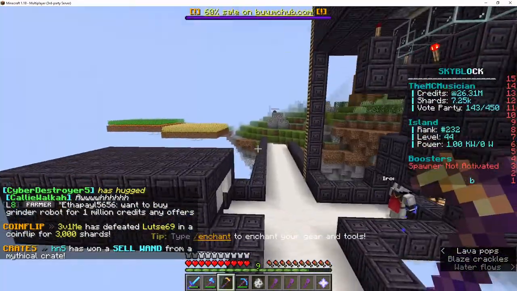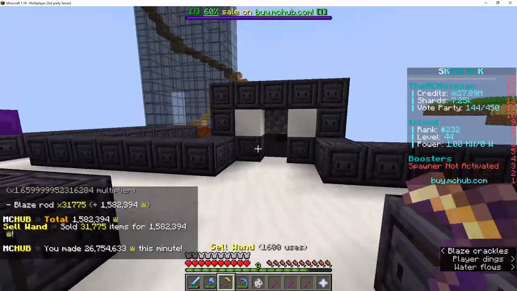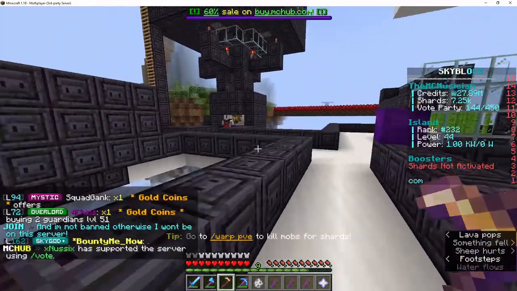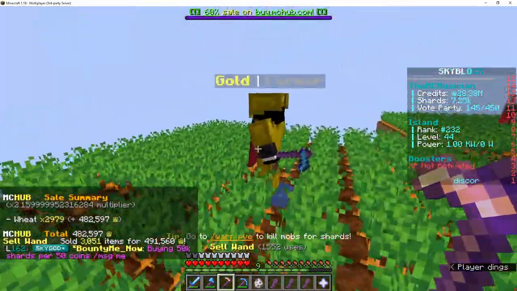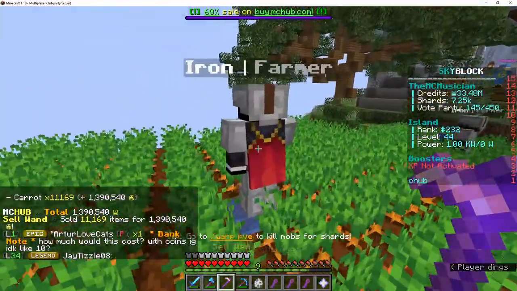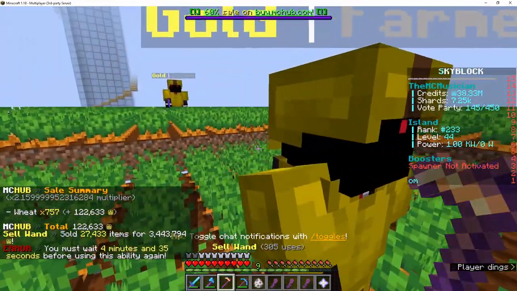So I've been letting this run since like last night, since we added the farms, and our goal for today is to make a lot more money than we're making right now, which is not too much. This wheat farmer, we have here for new people who join the island, and if you want to play, the IP is mchub.com. Please feel free to stop by. But anyways, let's go ahead and get started here.